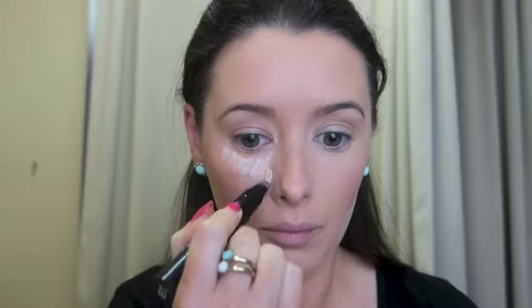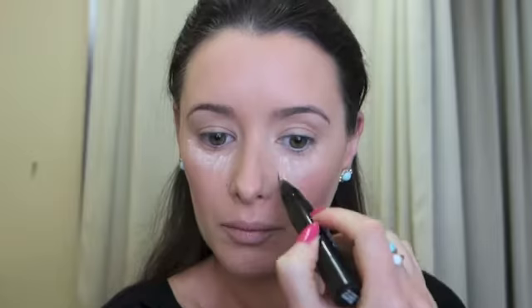Next a little bit of highlighting just underneath the eyes and up towards the top of the ear. This is the Prep and Prime Radiance Stick in Radiance Rose. Just apply it on, use your concealer brush and dab it in, then with the pads of your fingers just gently rub it into the skin — it instantly gives a really bright looking skin. Next I'm using Soft and Gentle, the mineralized powder from Mac, which gives a really good highlight applied just on the upper part of my cheeks.